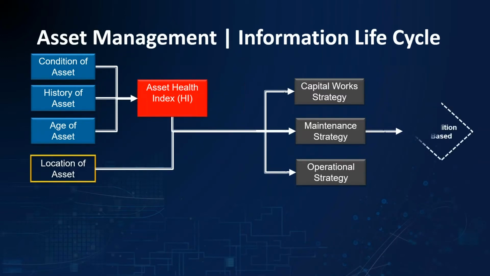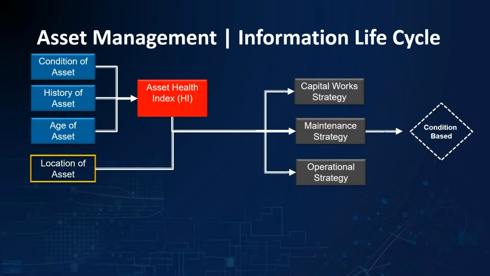So if we start understanding the condition of our assets, this is typically where we've gone out and had work orders created, and we're now capturing some of the failure analysis. We're understanding there has been a number of faults on that particular asset, or we're identifying that it might be trending to failure because it's starting to lean or some other parameter. You're now bringing that in, and we're bringing the health index component into our workflow and moving into condition-based.